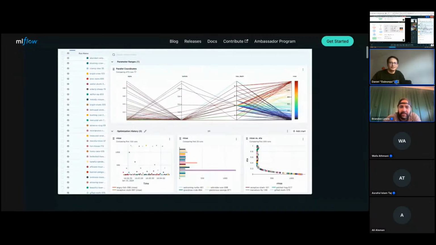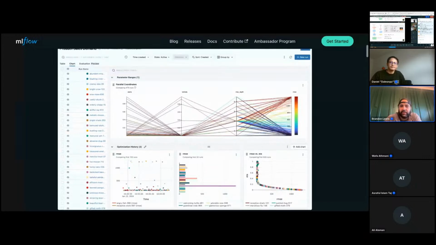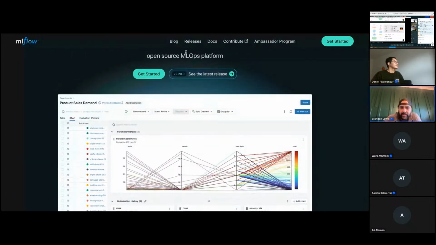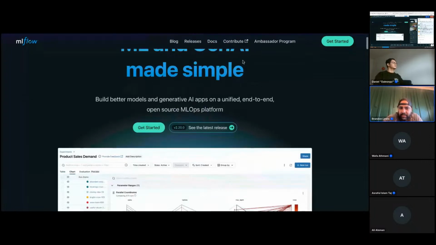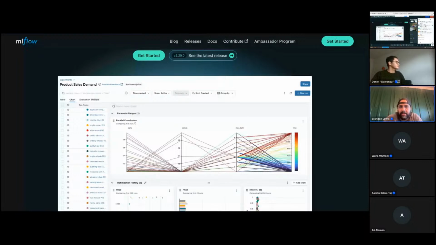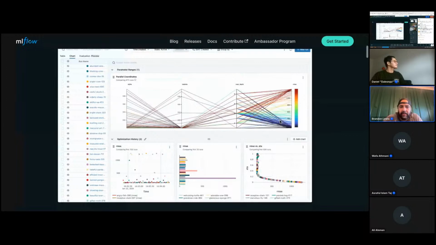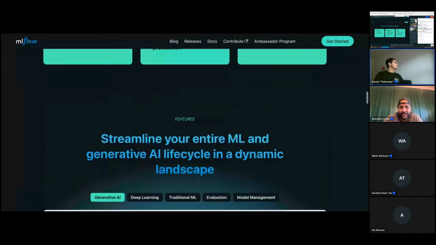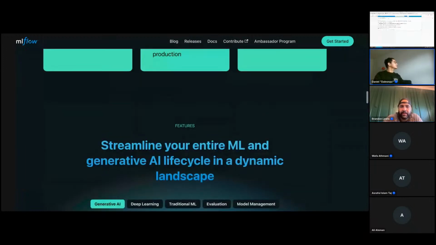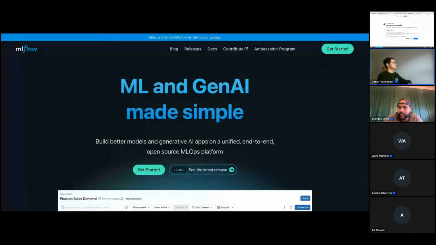So is this MLflow you're referring to? This MLOps platform that I'm sharing? I cannot see what you're sharing. Yeah, exactly. Okay. No, this looks like something that could be pretty interesting. I'm going to drop it in the chat for those of you who are interested in looking at it. It's MLOps, DevOps, MLOps. A great tool is also how it's called.